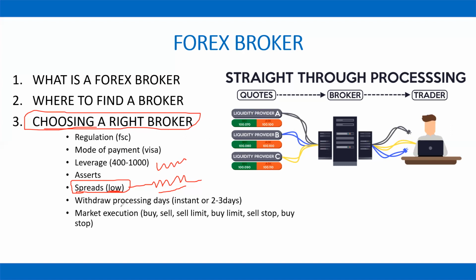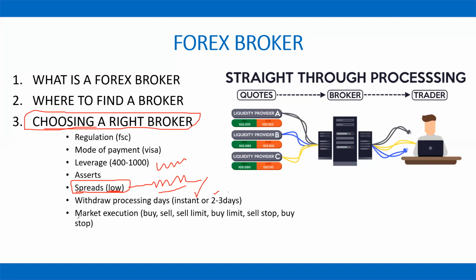So another thing is withdrawing process. There's a tendency that most brokers will take so much time to process your withdrawals, to send you your money. Some brokers could take a month, sometimes some brokers would take 2 weeks, 3 weeks. I've seen it happening. So you need to choose brokers that are very good in terms of processing withdrawals. Don't choose brokers that spend so much time keeping your money. Those are very bad brokers. At least a broker that sends money instantly is good. 2 to 3 days, it's not bad. But 5 days, 10 days, that's bad. Don't stay with those brokers.